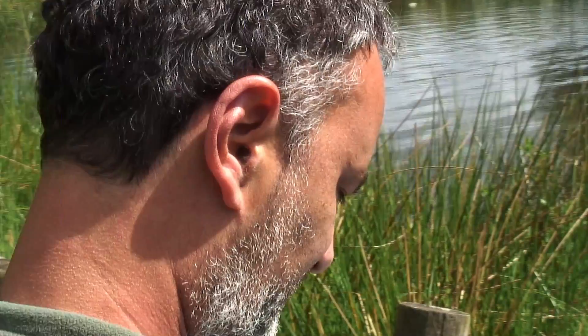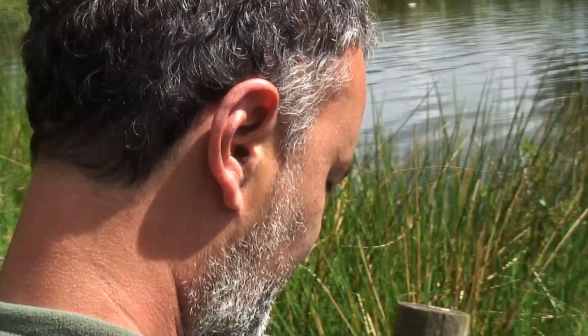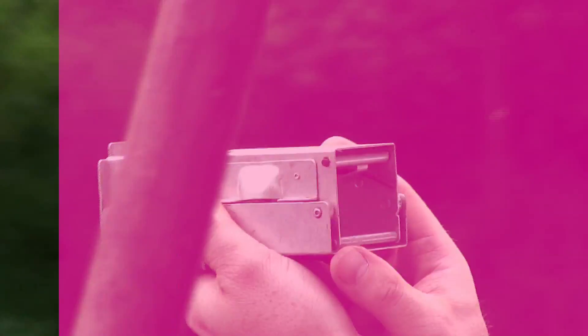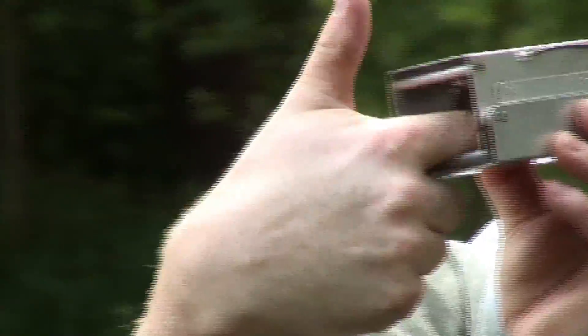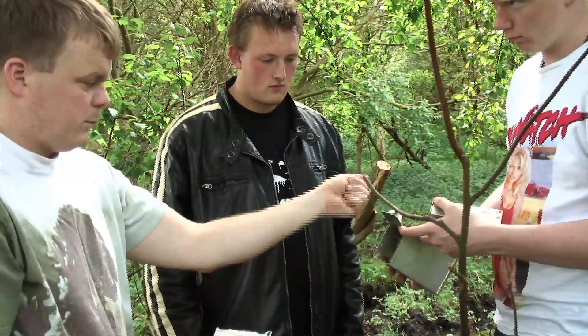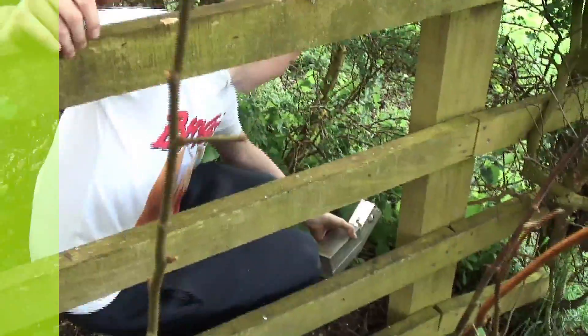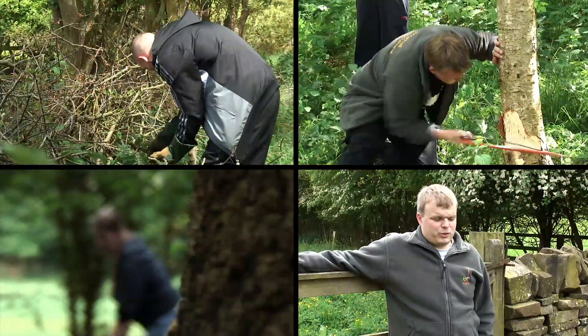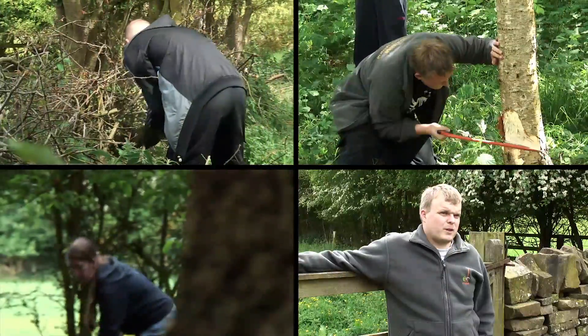We've done work on badgers but also footpaths and people. We monitor populations of animals in a small area, so on this site here we've got badgers and we're also setting traps for small mammals — voles, mice etc. — just to give us an idea of how many, what species there are, if they're in good health and good numbers. The students of the Environmental Conservation courses are very much working within the community.